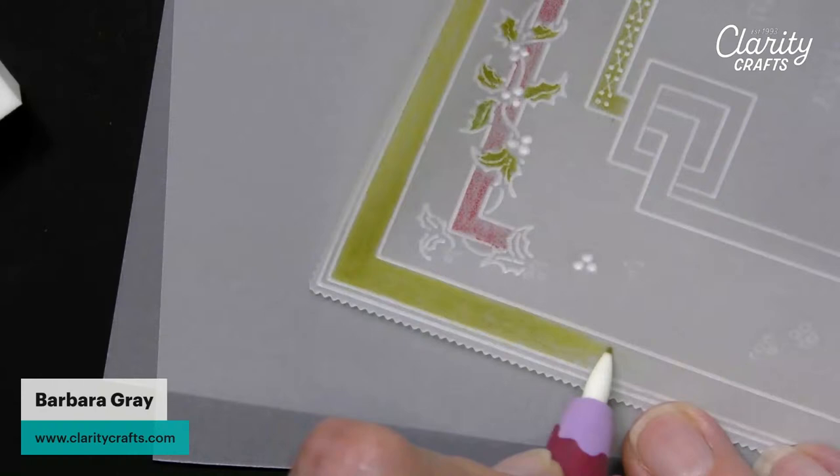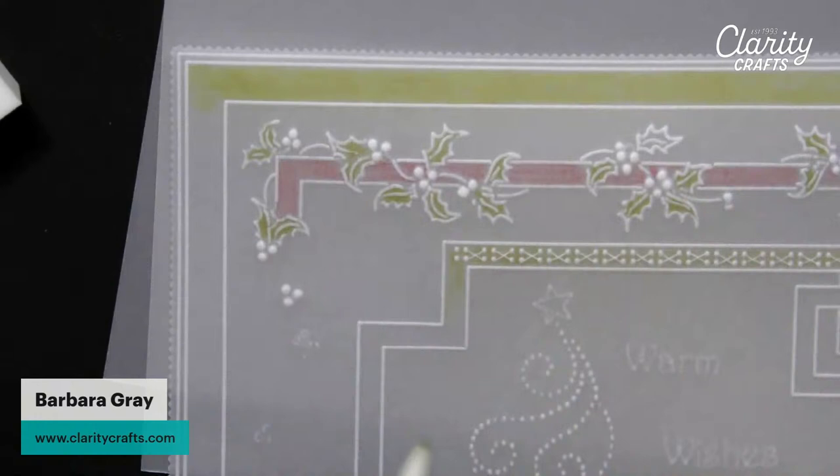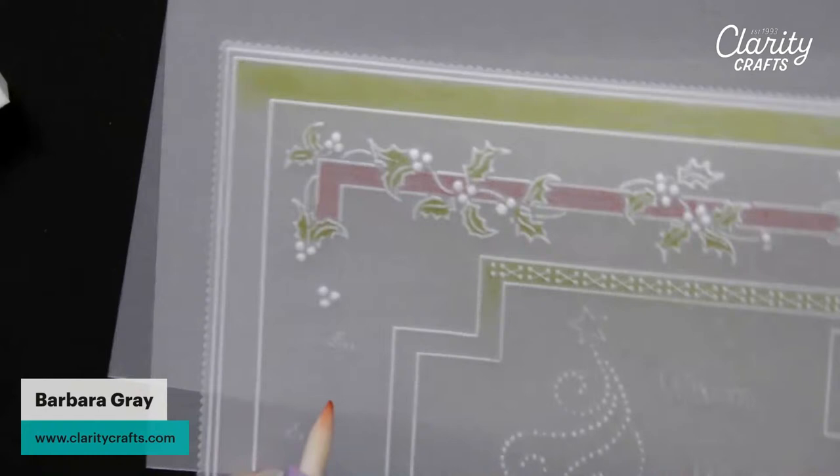Not just for parchers, I mean for paper crafters too, really. Right, so now you can see that makes such a difference. Let's try the red. I wonder if that nib's too saturated, the one that I think might be a little bit too wet. Let's try it.